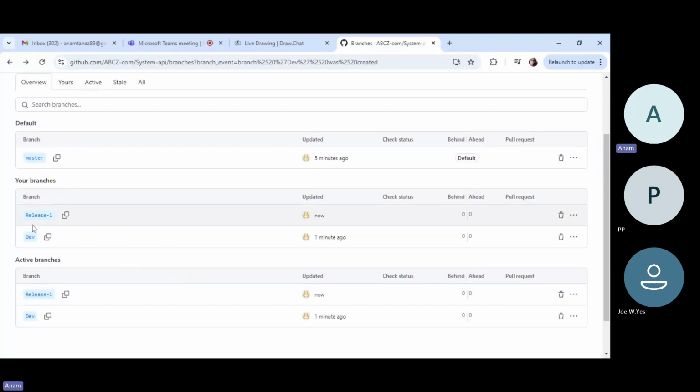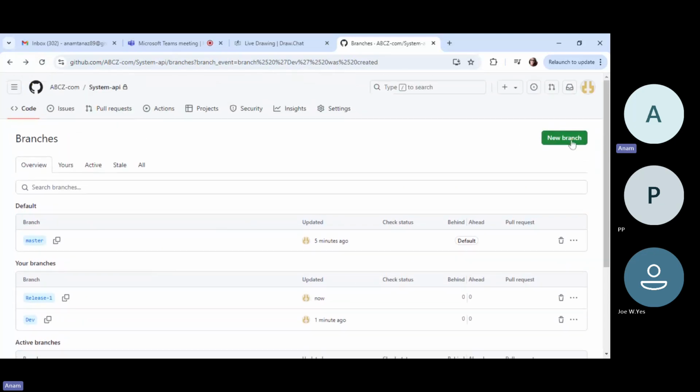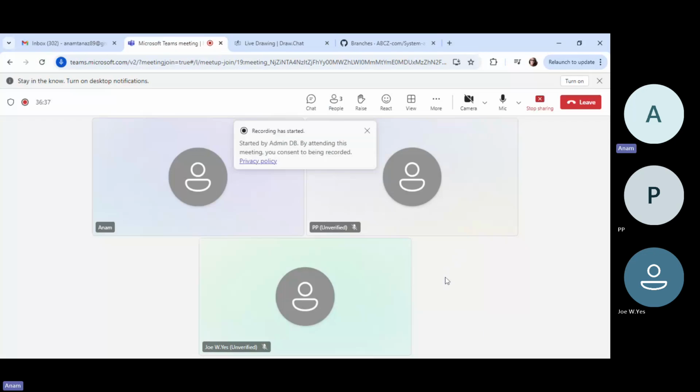Now from release 1 we will create one more branch, that is feature. I hope you are understanding. If you have any doubt, you may ask the question with Pallavi, or you can ask the question here also.